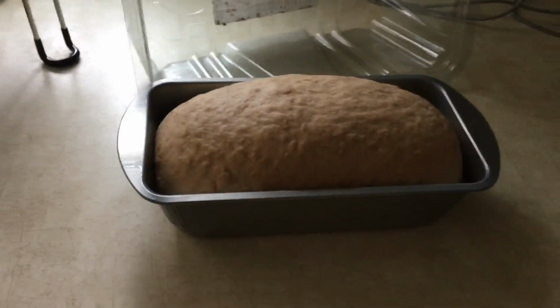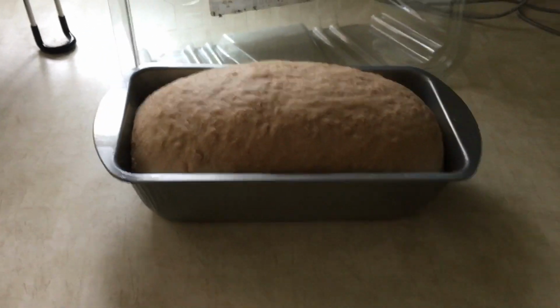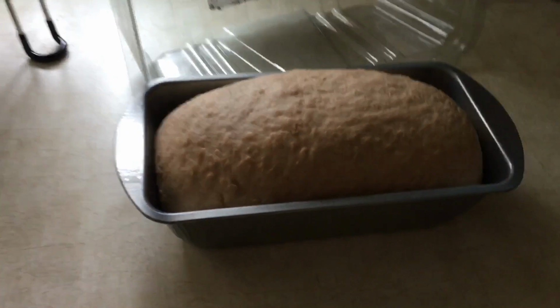It's been an hour. Look at this beauty. I just turned on the oven. I'm gonna come back in 30 minutes and put it in.